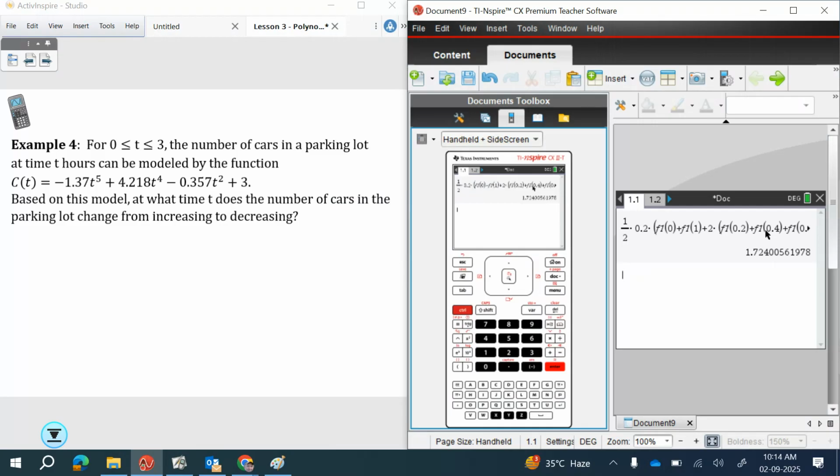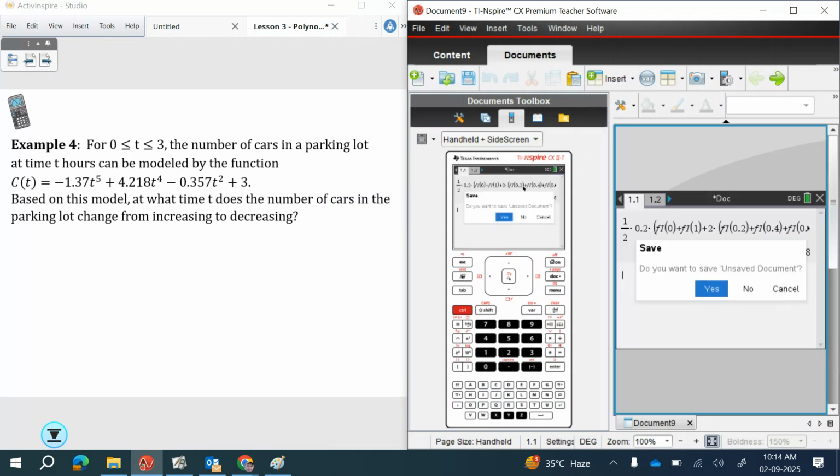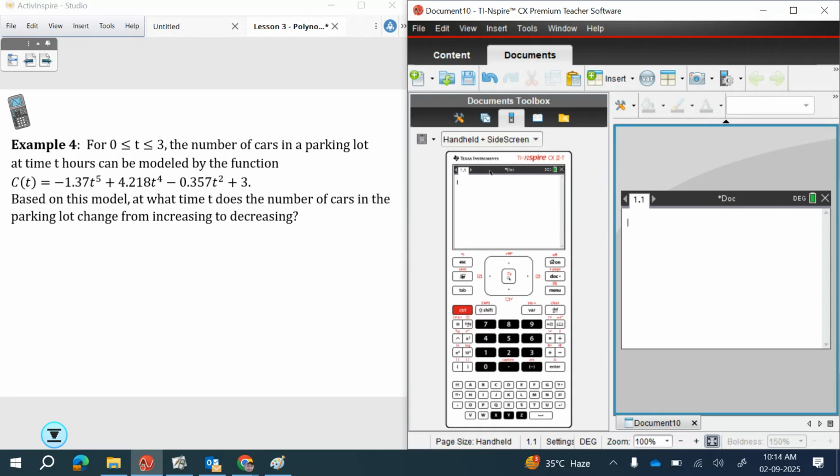When using the calculator, follow along with your calculator in your hand if you need some instruction on how to use it. What I recommend is always pressing on when you start and creating a new document, not using the scratch pad. We're making a document here and then saying no to the previous one and we don't save it. Always add a calculator page. You always come back and have to do calculations.